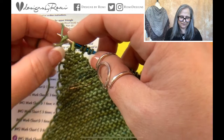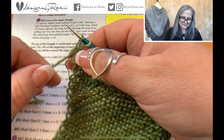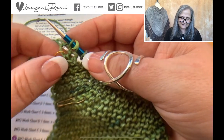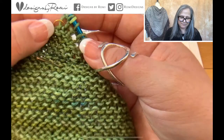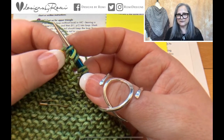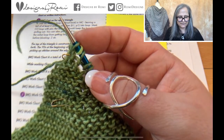And then I'm not going to worry about the fact that this is kind of loopy. I'm just going to sort of pull that a little bit, and I will definitely be adjusting that when I block my shawl and when I'm weaving in my ends and everything. I will make sure that that loop looks really nice. So I'm not going to bother with it too much right now.